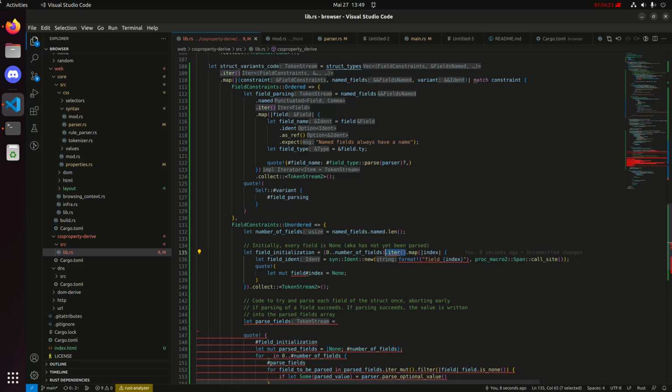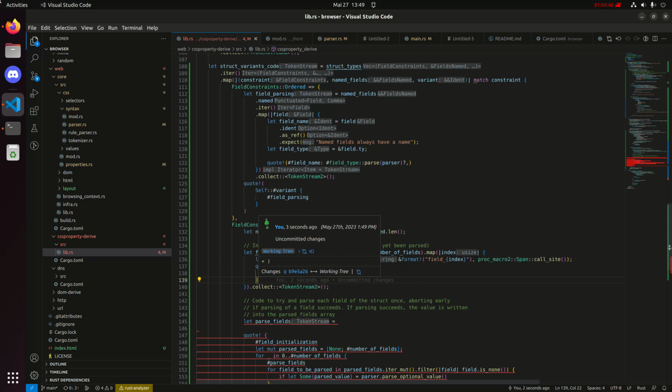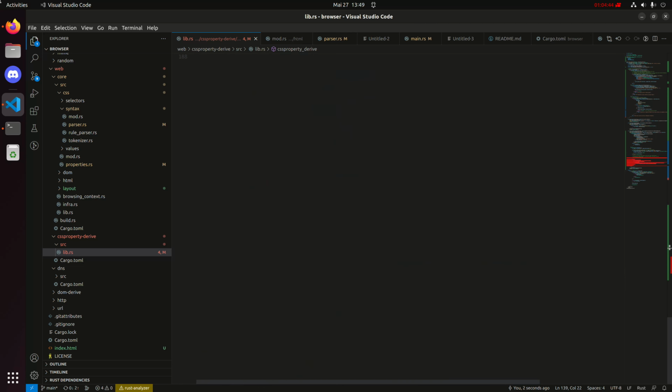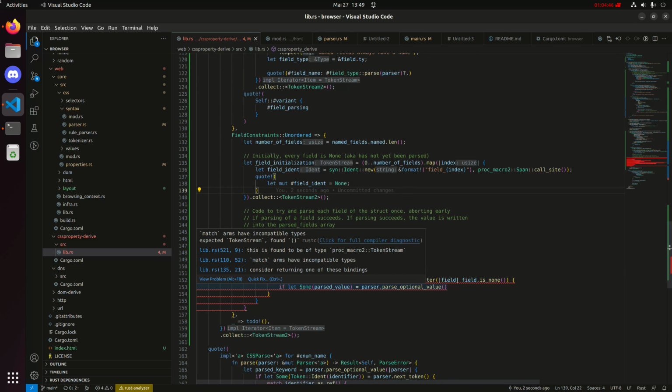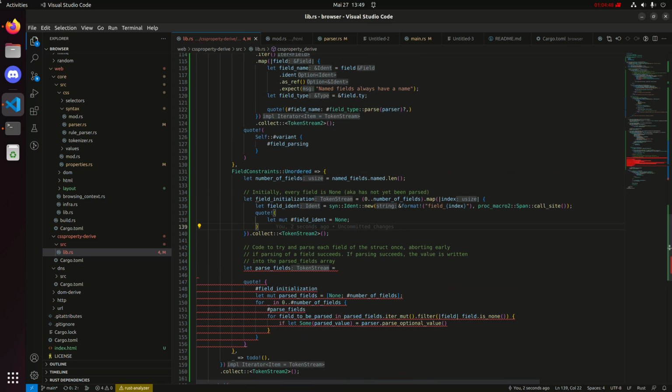Do I not need to call iter on a range? Apparently I don't. Very nice. And then I need to borrow here. And now this can just become a field ident. And I suppose I should also collect these in a separate vector.